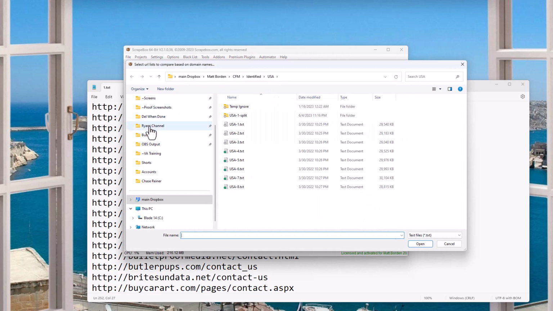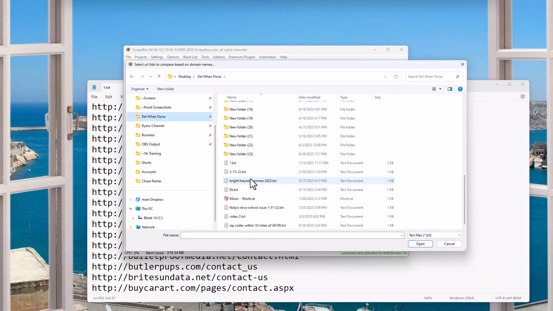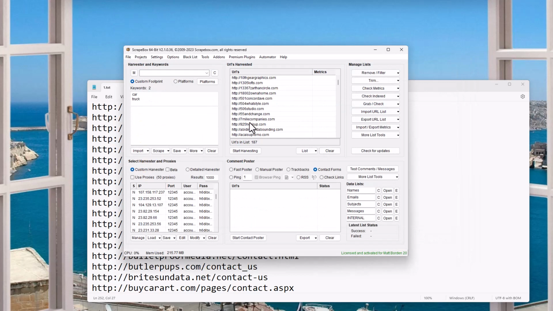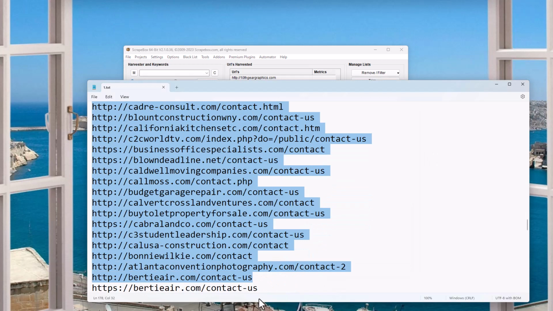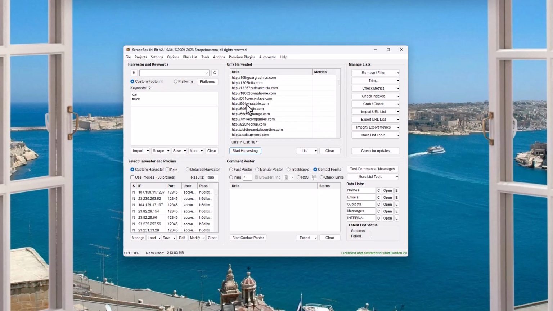I'm going to select the list that I just made, and it's going to remove the domain. So all of these websites, the 261 that we found, were now removed from my original source list of 427 URLs. So I'm left with 187 that didn't have a contact form with the word contact in the URL. There is a small percentage of these that may be a contact form that has a different word in it. So you can click on some of these, open them up in a browser and have a look.